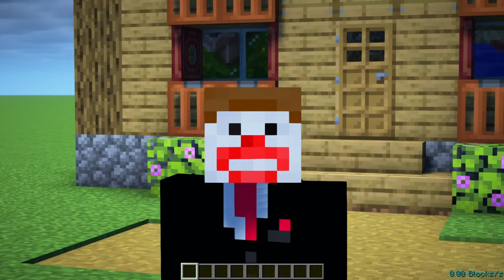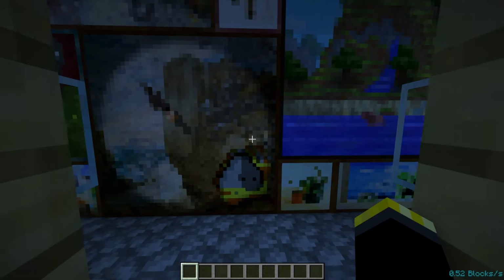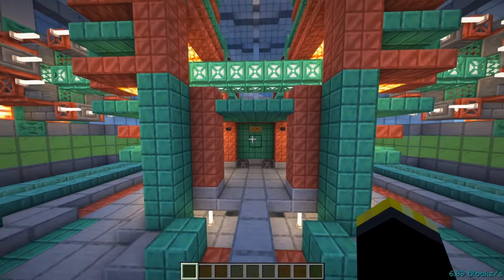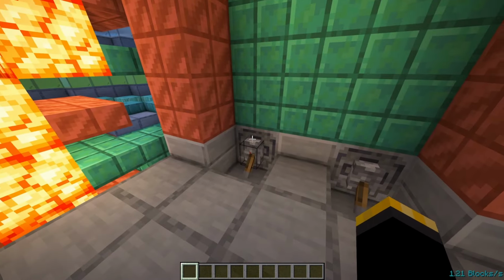It's time again to enter the lab and answer a burning question. Let's head right on in. Here we go, into the lab, close the door, and today's question that we're going to be answering is... how fast can you go? Well, let's head through and see.